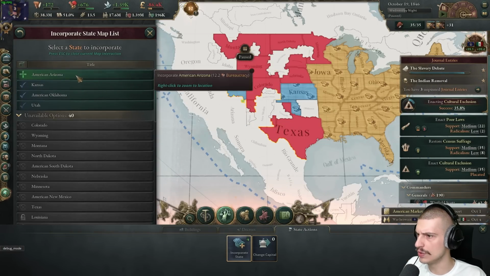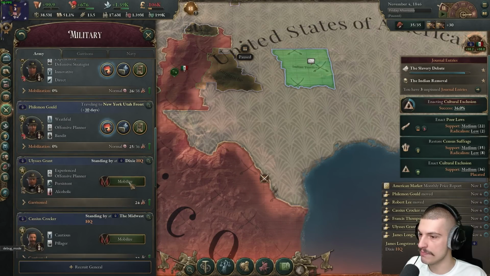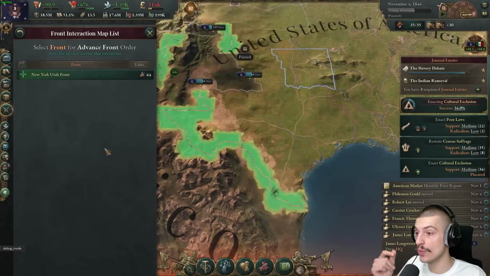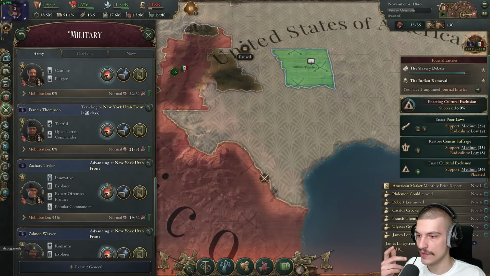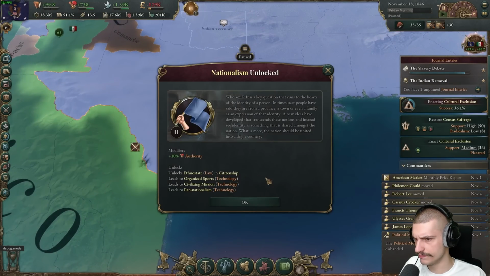Right, Arizona too, apparently. It's gotta be way easier than this to somehow mobilize everyone, man. I can't keep going one by one in these menus that scroll all the way back up when you do something, but I'm not complaining too much, man. I'm just mobilizing. It's mobilizing time. And we got nationalism. Is this good?